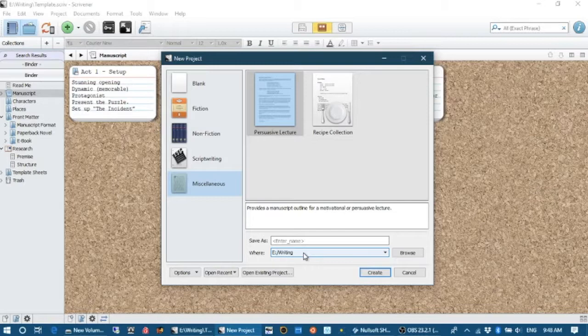Don't save it to Dropbox apps Scrivener, because 1.7 is not compatible with the Mac version. And if you save the same documents, or you load a Mac document into this, if it loads, and I don't think it will, it will trash the document. It will trash the folder, and all your work everywhere will be gone. Now, people have found a way around this. I struggled one time to find a way around it. The simple word is, don't do it.